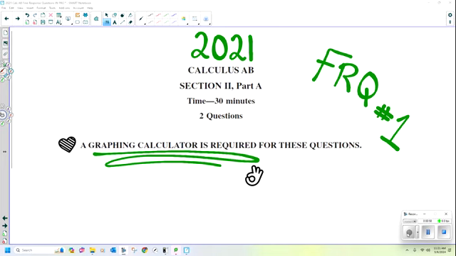The second reason I wanted to do this is I was on another site doing a search for some recent exams, and I saw somewhere that someone had, on a blog or something, said that the 2021 free response questions were pretty tough. And it seemed strange they were different from years past. So, bing, bing, bing, light goes off. That's what I want to do in this series of videos. We are going to cover the 2021 AP Calculus AB free response questions. And we're going to start today with free response question number 1. And hey, we get a graphing calculator, which I love. Dig it. Nice. Let's begin.